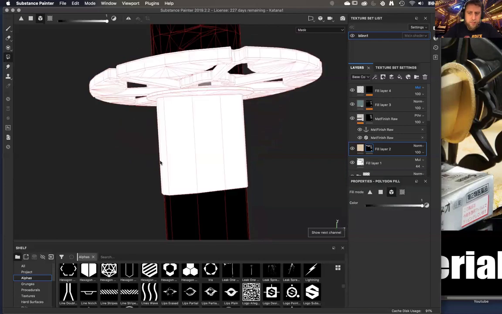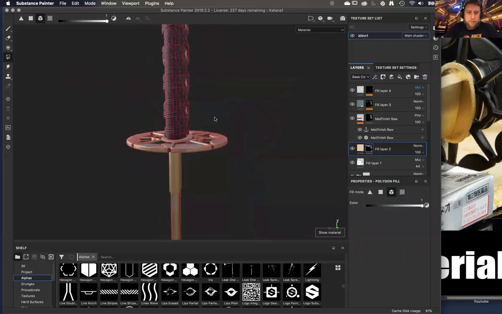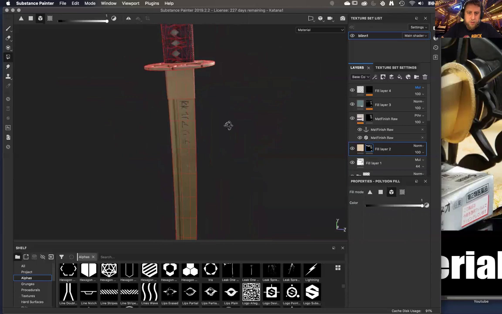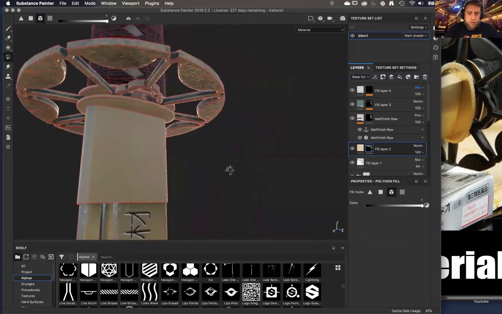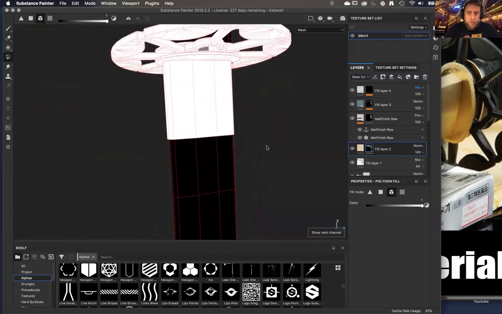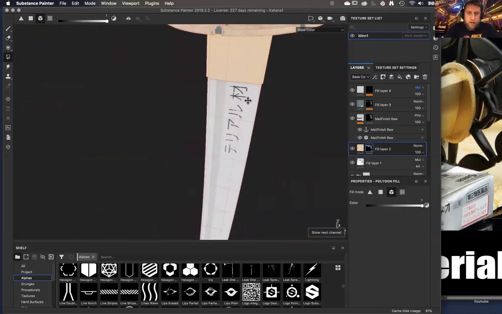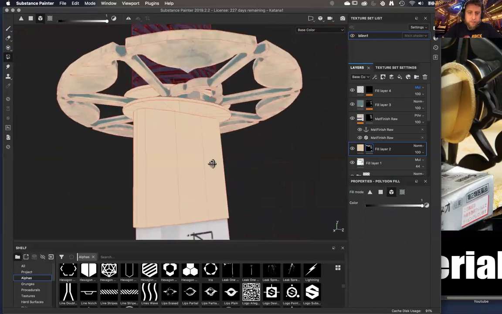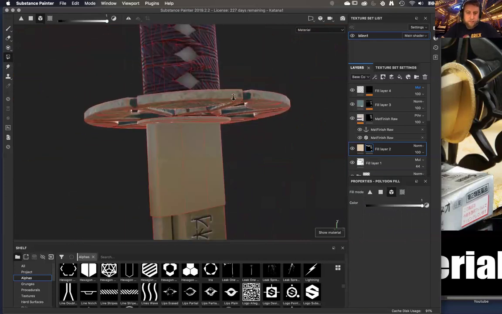Here we go. So if I go to base color, yeah, masking, good. Now my sword is actually gray. If we come over to base color, I have more of a steel shape for that, and these guys should look different.